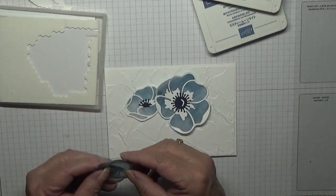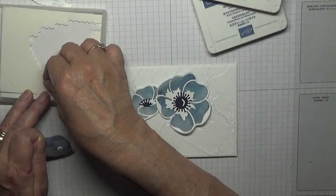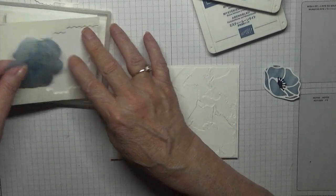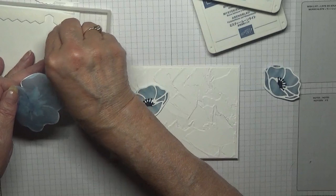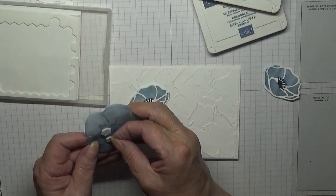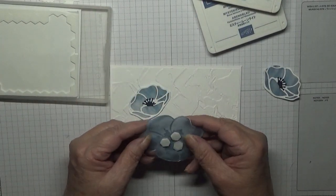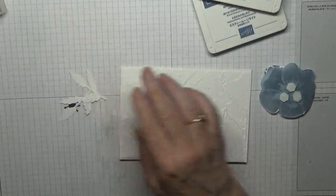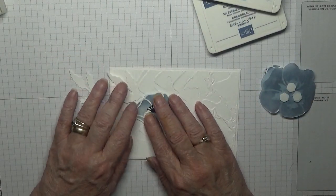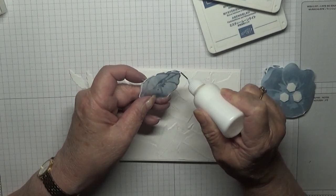Now, with this one, I've only got a small window to put dimensionals on, so I'm just going to put two small ones on here. This one, and put a couple of big ones. Like that. And this one gets glued down. Once it's glued down, these will go under there, but I'm not going to glue that top bit yet until I've got the leaves under.